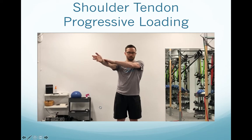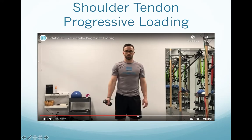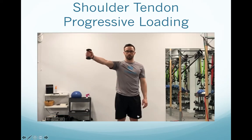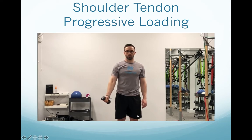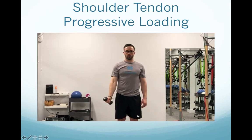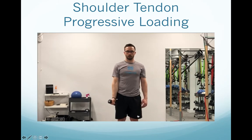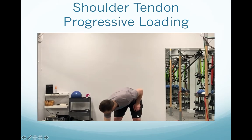This would be used for the supraspinatus. Again, we mentioned that's the most commonly injured tendon in the shoulder. But if you're going to use it for infraspinatus or subscapularis, you would go a different direction. Once that's starting to feel better, we want to start to progress into more active movements. So this would be called a full can exercise or a scaption exercise. So it's about 45 degrees off the frontal plane. This would be a great way to strengthen the supraspinatus through more of a dynamic movement. You could use a can of soup, a light dumbbell, some TheraBand, whatever you had to provide some resistance. That'd be a great way to help strengthen that tendon through that range of motion.